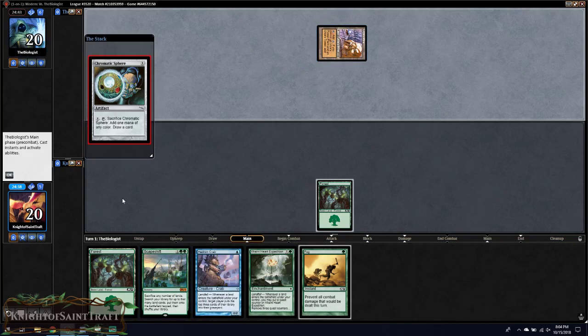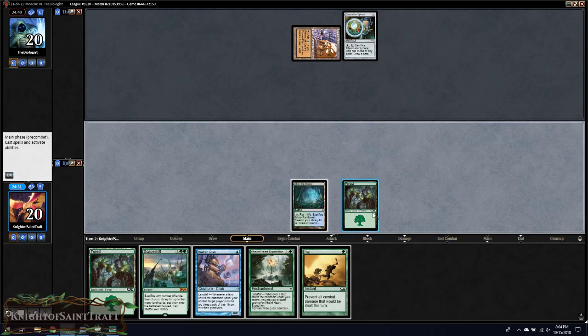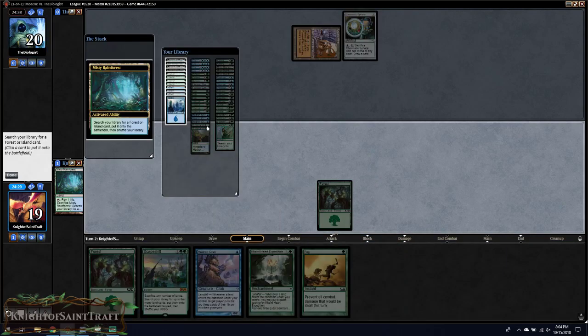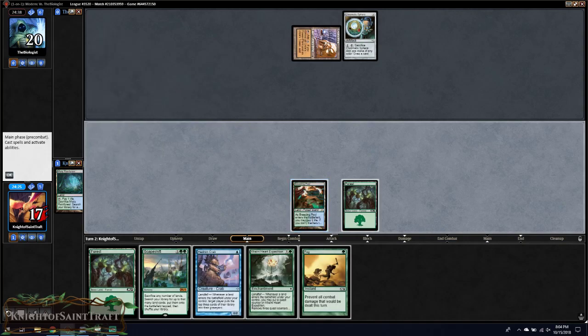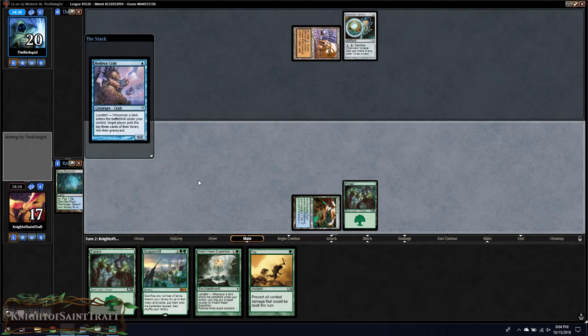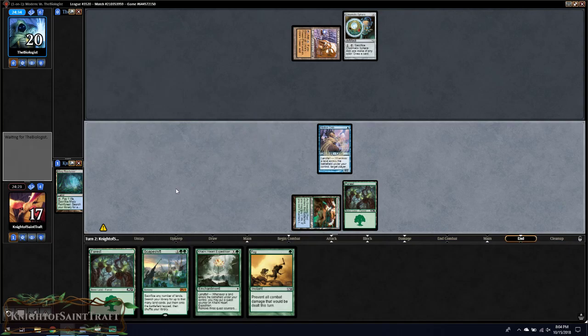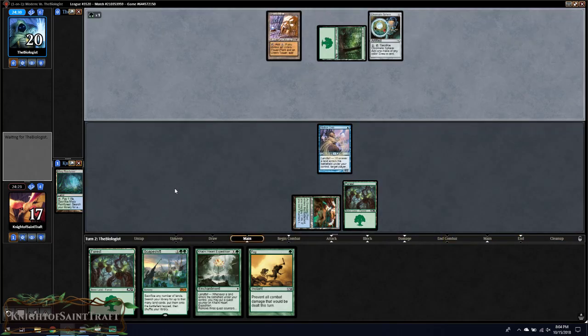And we're up against Tron. So these fogs probably aren't going to do a whole lot. Without our main board answers like Surgical, we don't have Surgicals in our main board like normal mill does. So this might suck. Okay.